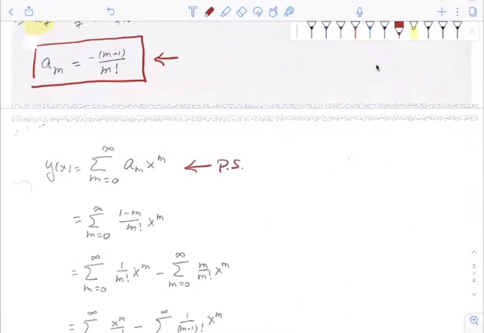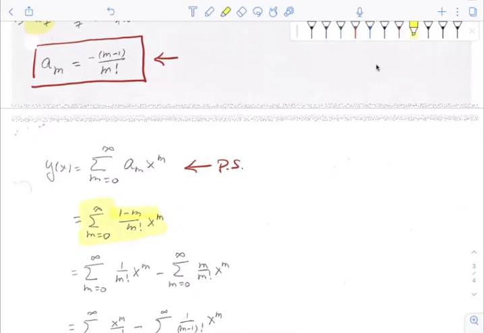So return to your original power series expansion. I'm going to plug in my A sub m, and notice that A sub m actually works even for A0 and A1 in this case. So you're just going to have to go back and check that. Plug and chug through those numbers as well. If I plug in what my A_m is, then I have this expression right here, and now that's y of x.